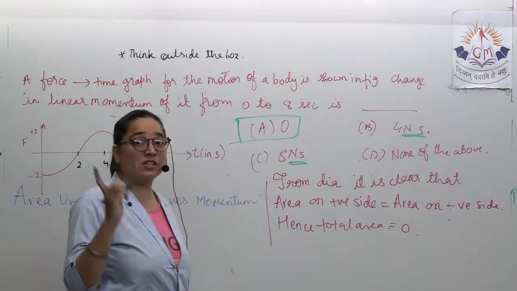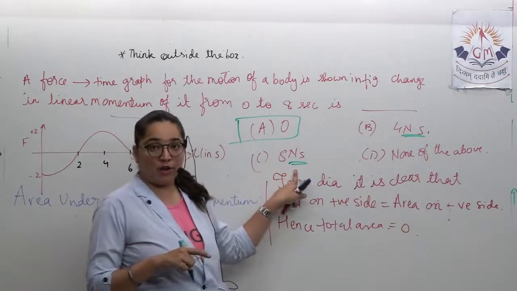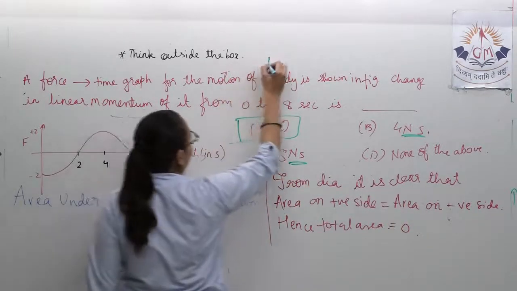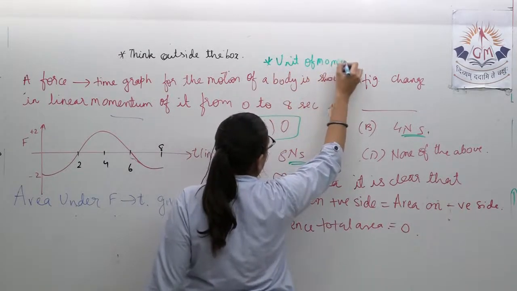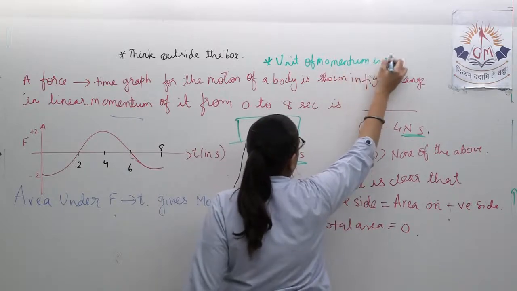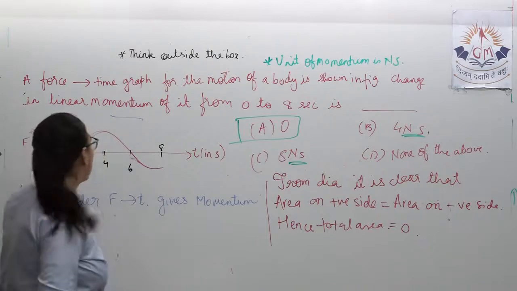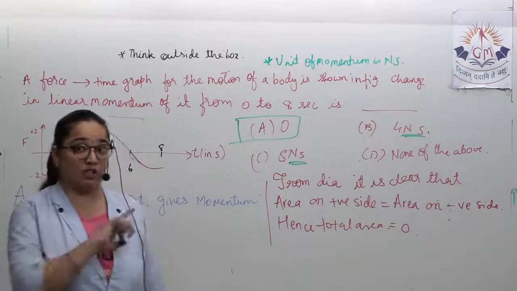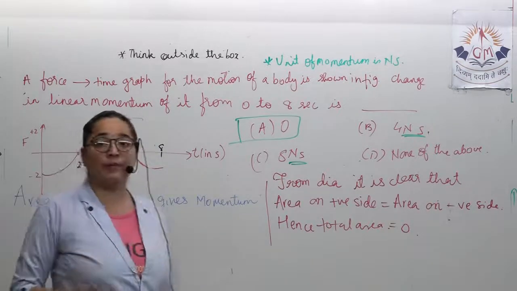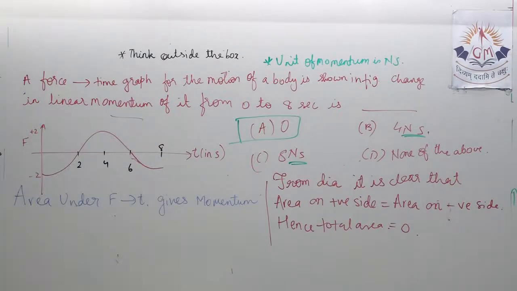You got to know one more thing over here, that is the unit. Even the other options explain lots of things. Another unit of momentum you got. So note down that also. Unit of momentum is Newton second. That is another unit. So please just note this down. You have to compulsorily note it because this is not there in your textbook. Be quick in noting.